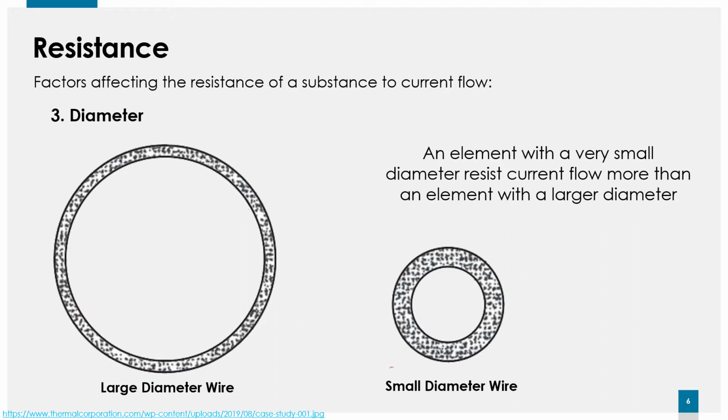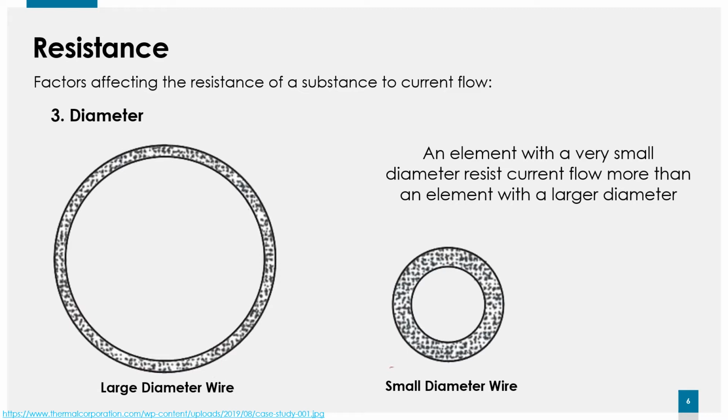It's the same as the street. If I have, for example, 3 lanes, and we pass a number of, let's say, 100 cars, okay, so we can pass 3 cars at the same time. But if I close and I have just 1 lane, let's say a smaller diameter, so more cars need to pass through that lane. So it's going to have traffic, it's going to have a congestion. Why?